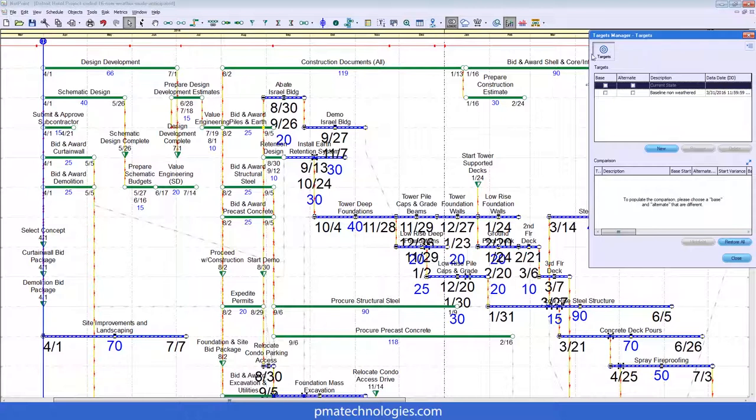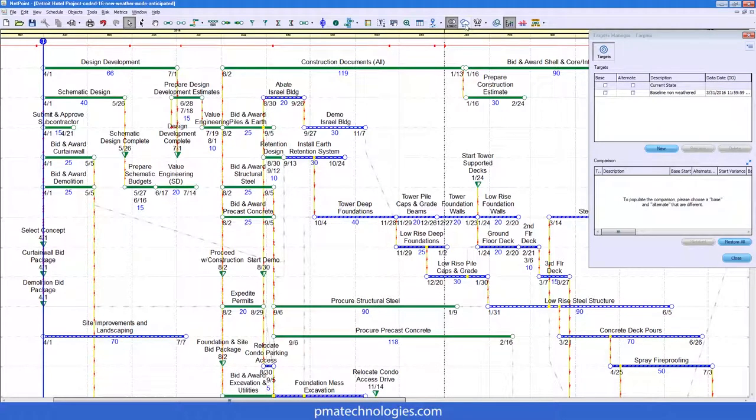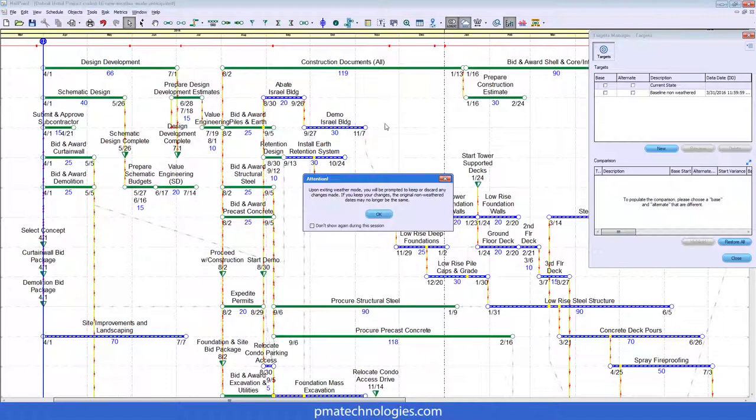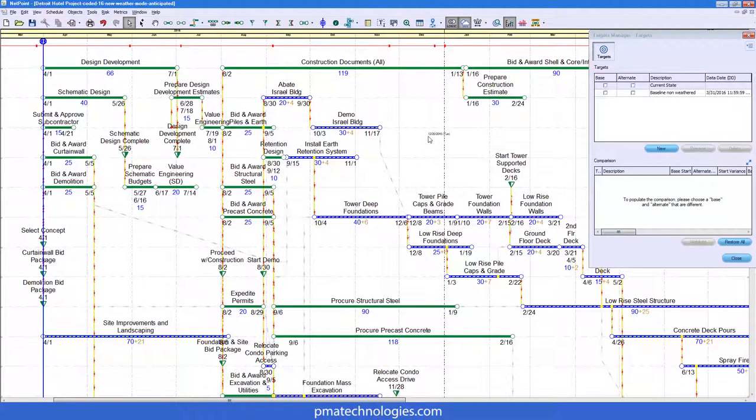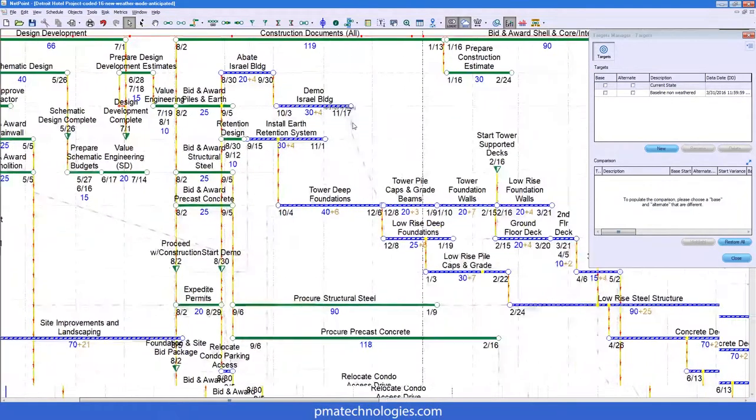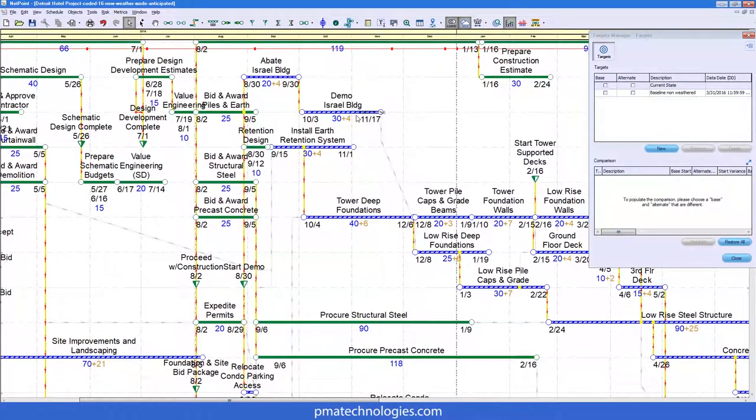Once we've assigned this new profile, we have a new option up in the toolbar here, a new option for weather mode. So we can go ahead and enter weather mode. What that does is immediately apply those anticipated weather days from the weather profile to this version of the schedule. If you look closely, you can see a value next to the duration for this activity. That's telling you plainly this is the extra amount of time that's been added to each of these activities due to the weather being factored into your schedule.